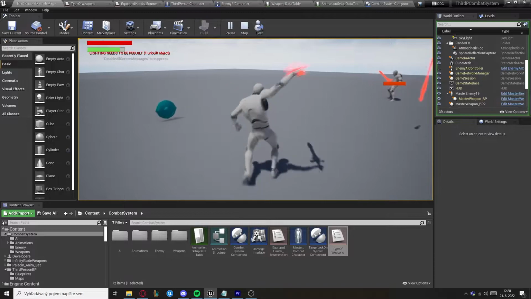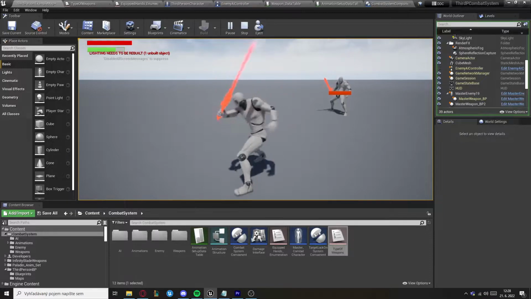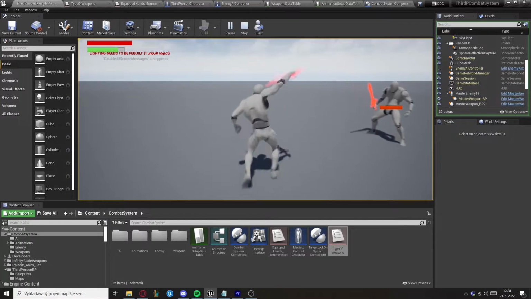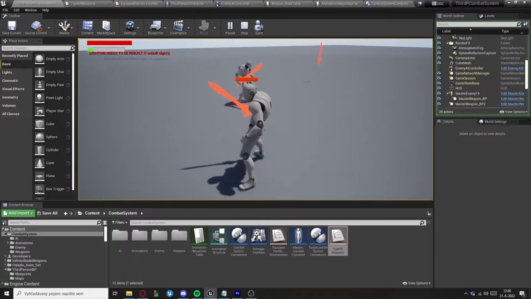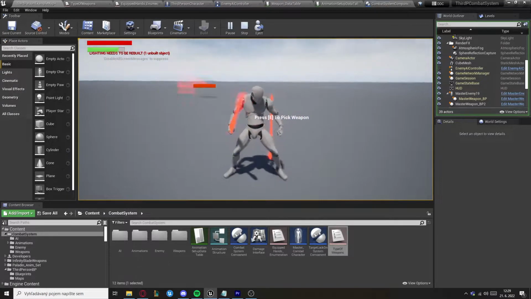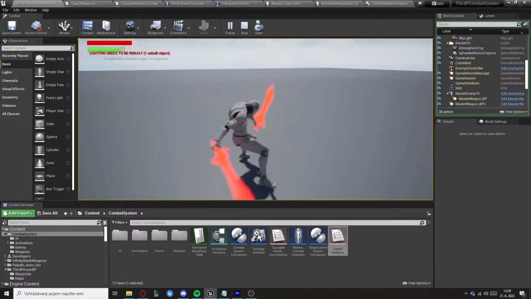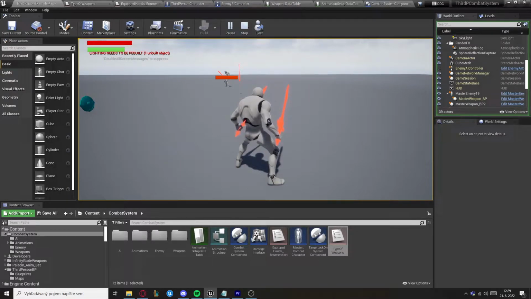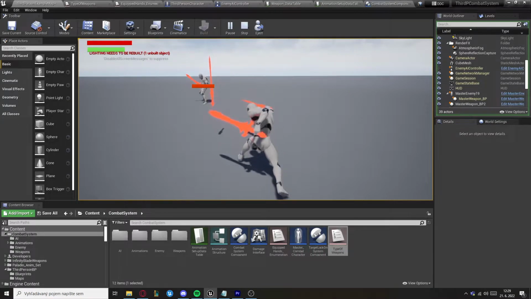And now when we left click, we've got the attacks, and when we press shift and left click, we have the strong attacks. We can also combo the attacks, so something like this. Now if we dual wield the same type of weapon, as I said previously, the main attacks are still the normal hand attacks, and the right attacks are the dual wield attacks, but sadly I don't have any dual wield animations, so I just set up these animations right here.